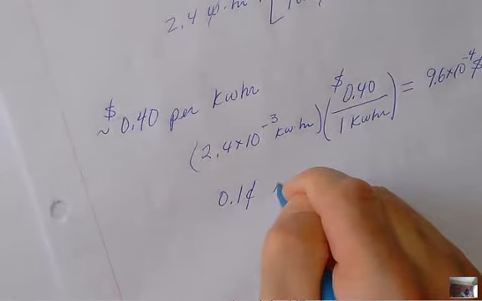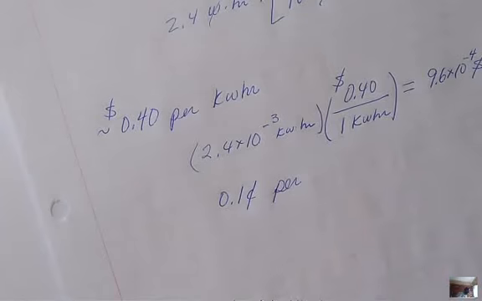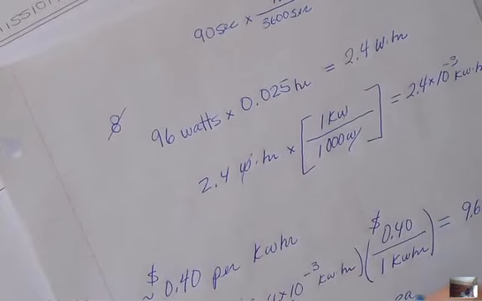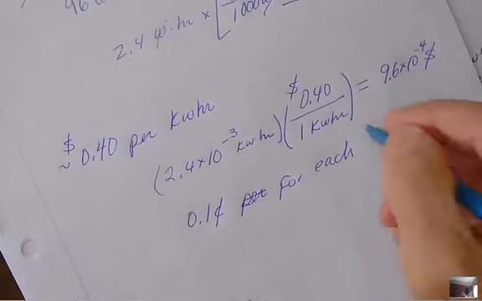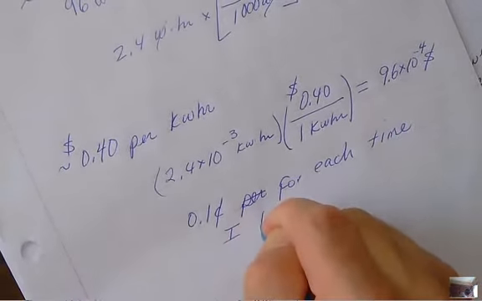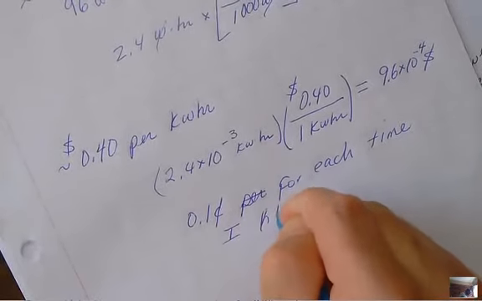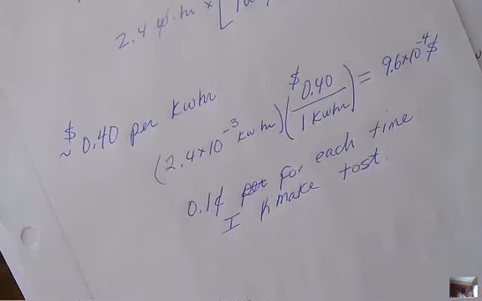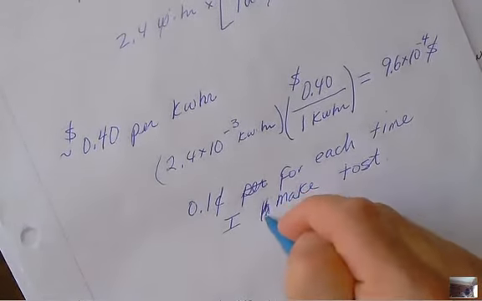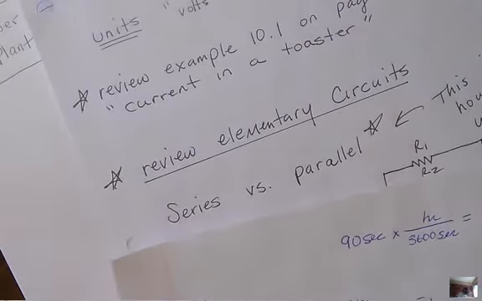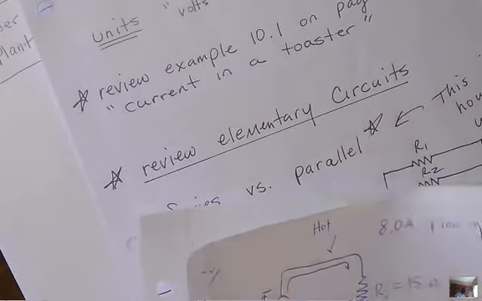per piece of toast, each time I make toast. So very cheap. And it's because it's only on for a super short period of time. Okay, so I could make 10 pieces of toast for a penny. All right. So now that we solved that it's not expensive to make toast, let's move on.